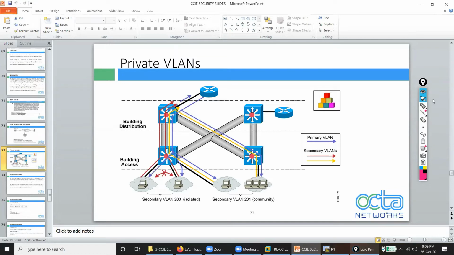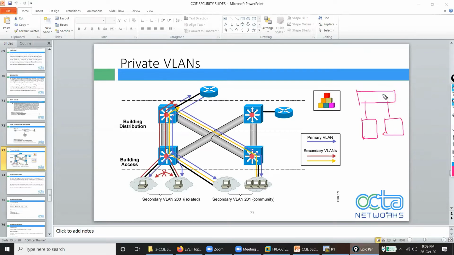But now this data center is going to connect these servers on a single switch in a LAN. And you must be aware that if I connect multiple servers on a single switch, they all become members of a single broadcast domain, and by default it is VLAN 1.